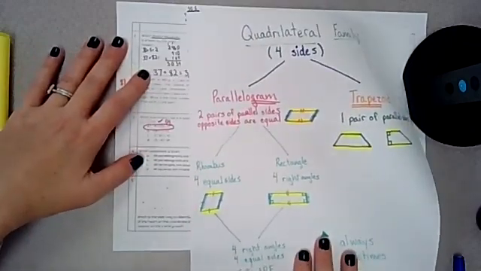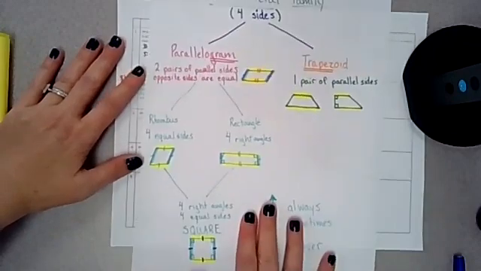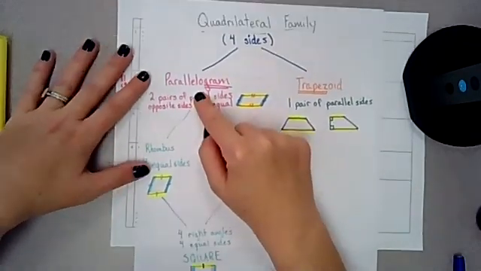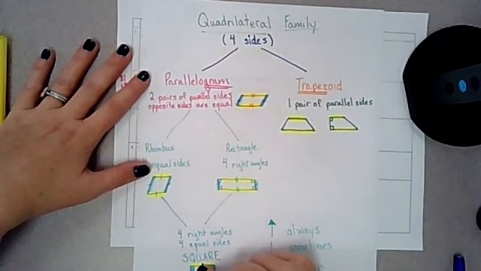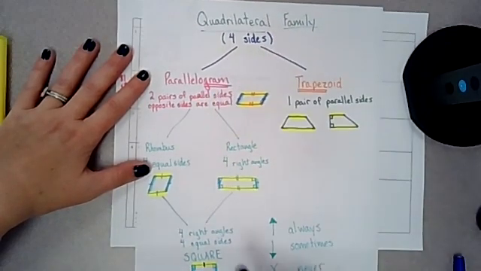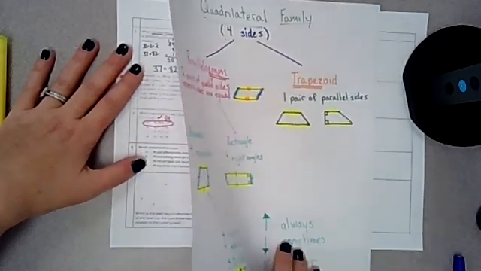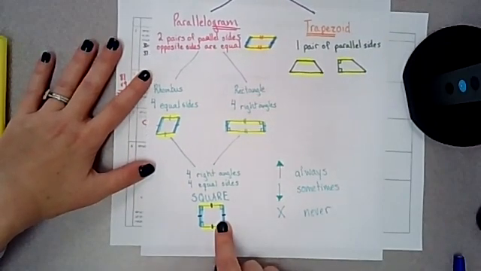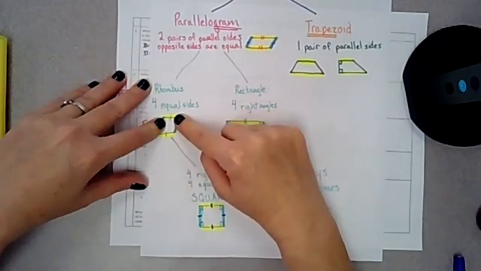All right, next one. All rectangles are squares? Well, that's not right. A rectangle is always a parallelogram, and he's always a quadrilateral, but only sometimes is he a square, okay? He's always the things above and only sometimes the things below. And then the last one is all squares are rhombuses. All squares are always rhombuses because they are always the things above it.